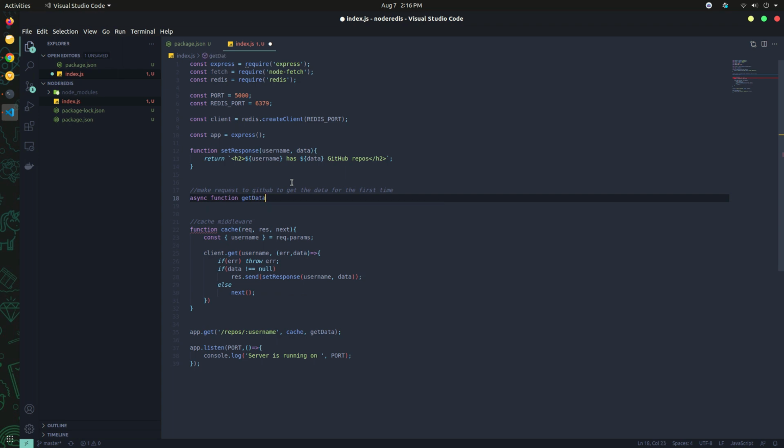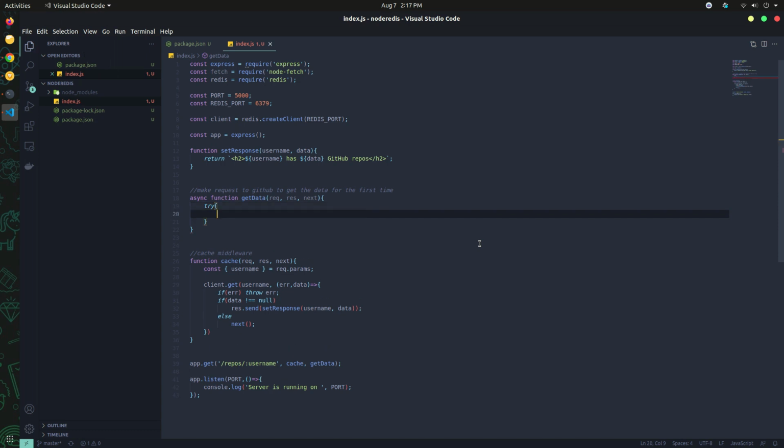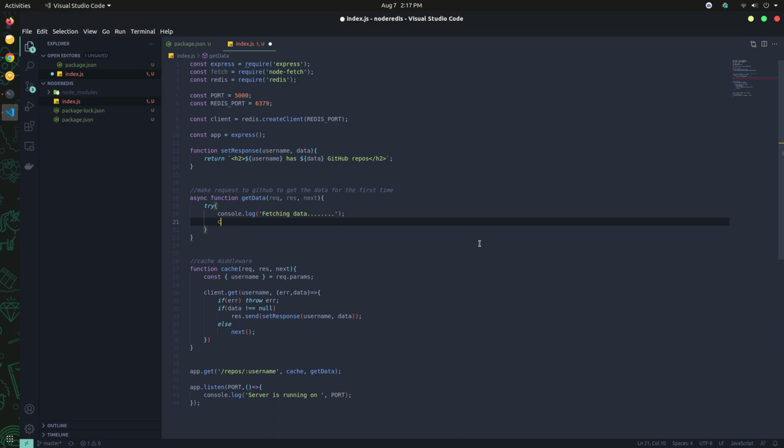So write async function getRepos or getData, and again it will accept request, response, and next. And here I will first provide a try catch block, and inside try, logging something like fetching data. So whenever this function is triggered, you can easily check if the control comes into this function or not.